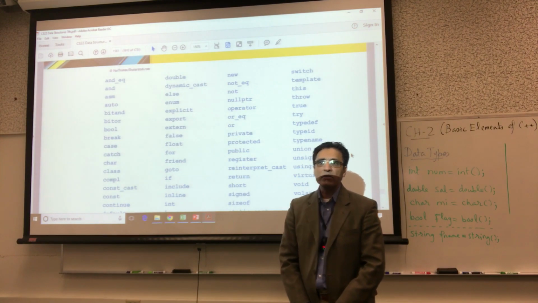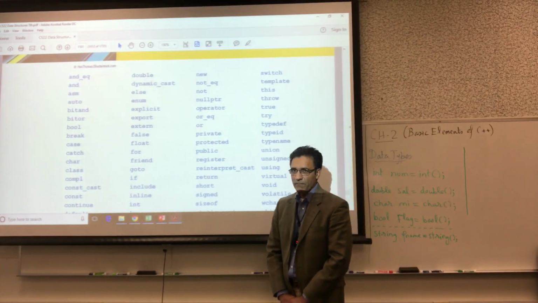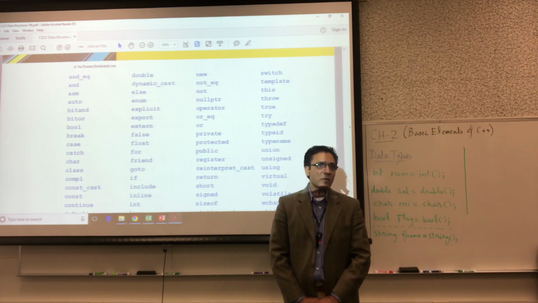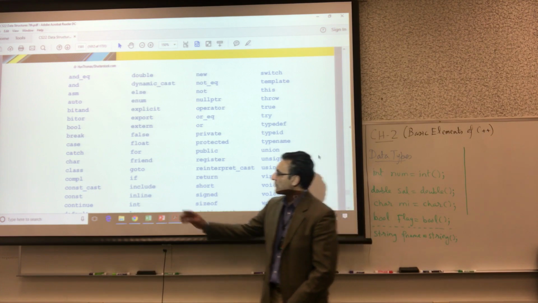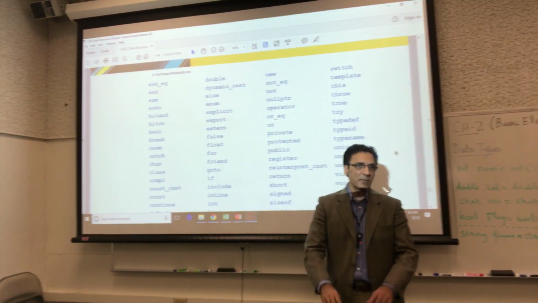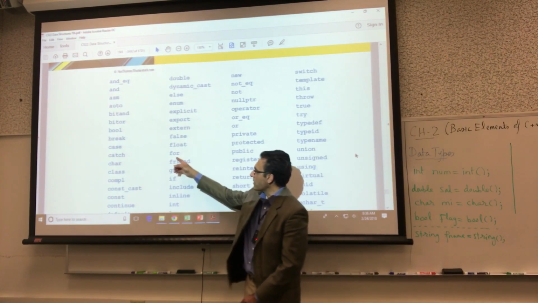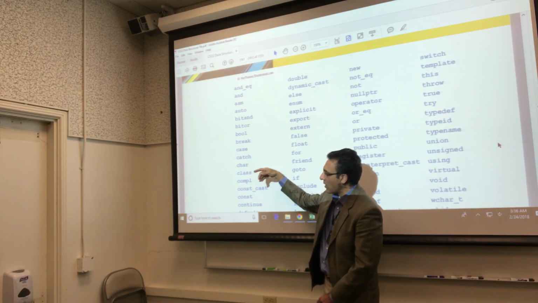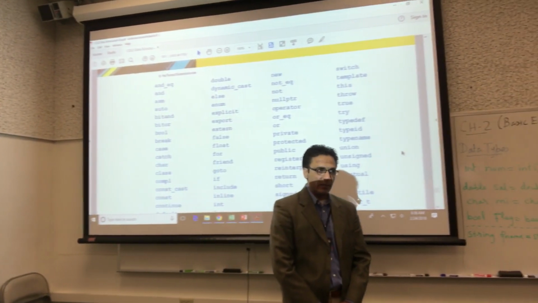Notice that all of these reserved words are lowercase. None of them are uppercase. You'll find many of these reserved words in Java or C# as well. There's a reserved word friend. This particular word has a special meaning in C++. For is a reserved word. Case and catch and char and class, all these have special meaning in C++.